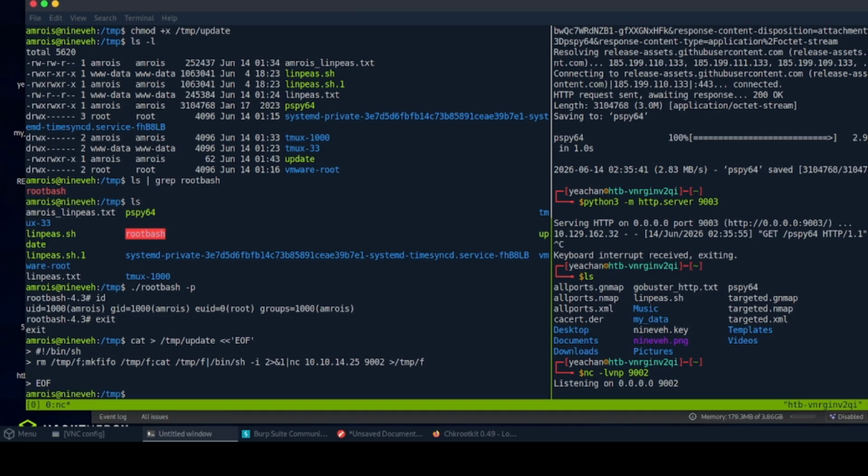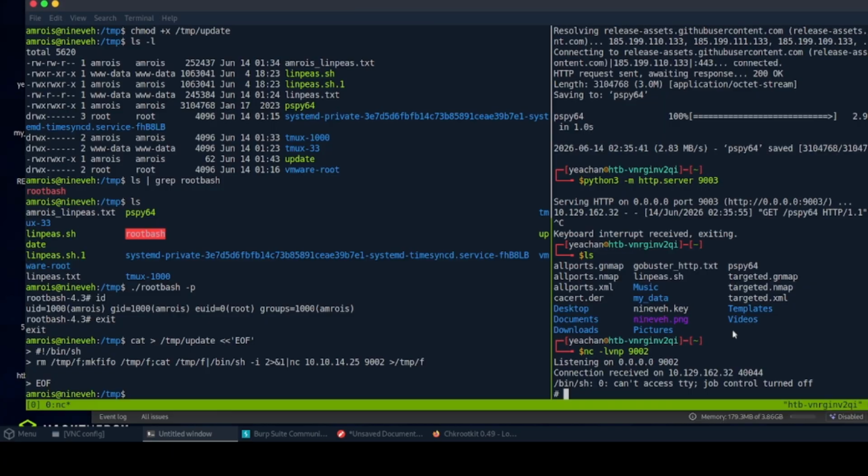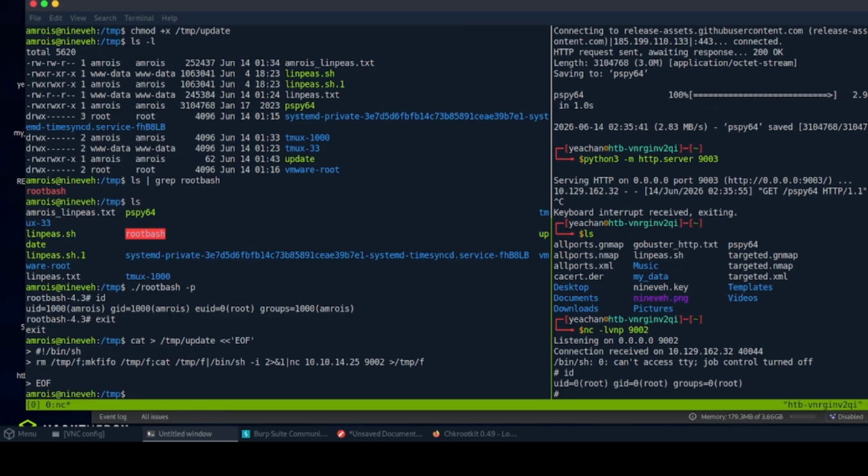If chkrootkit executes this payload, the reverse shell will connect, so we can wait. id. Perfect. So we can get the root shell like this too.